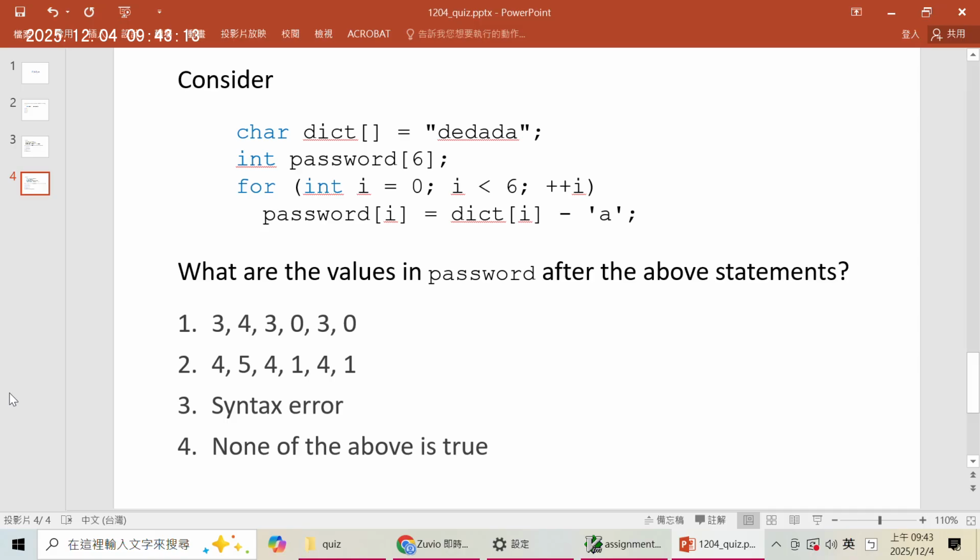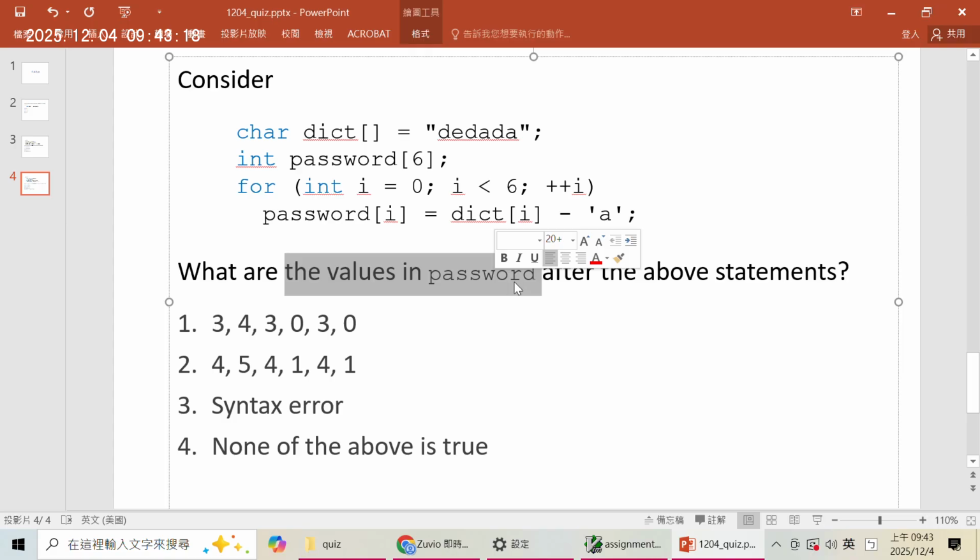So the third question is to determine the values in the password.